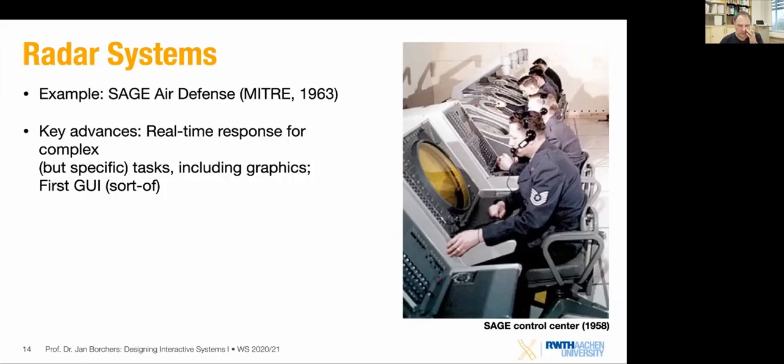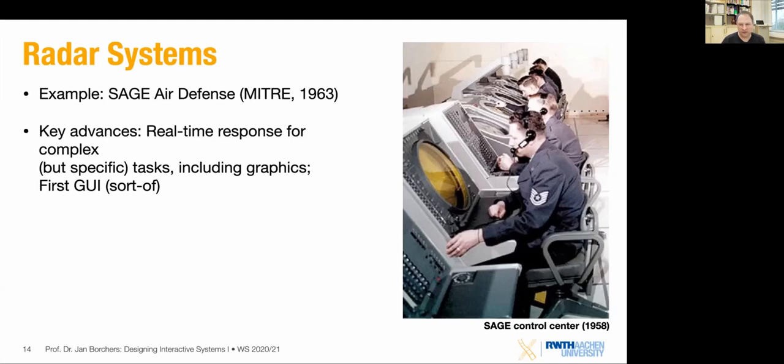Around the 60s, for special application areas like air defense, for example, the SAGE air defense system was a system that, as one of the first applications, actually pushed the idea of a real-time response system that was graphical in nature. Well, I'm hesitant to call it a GUI because it is essentially a radar display, but it was able to show you flight paths and let you explore things on those flight paths in real time.